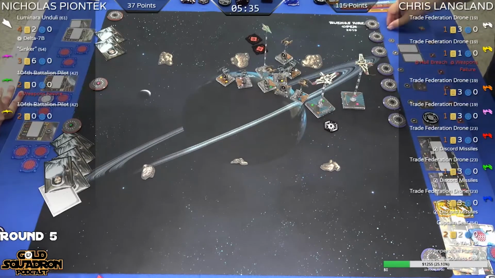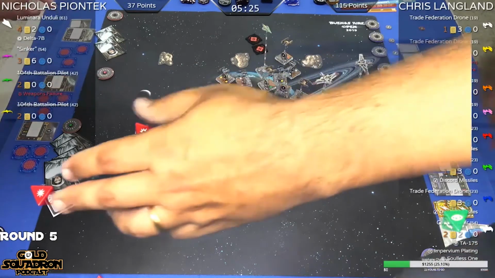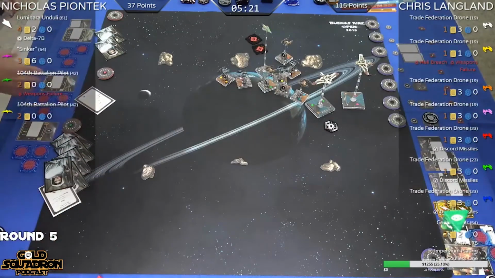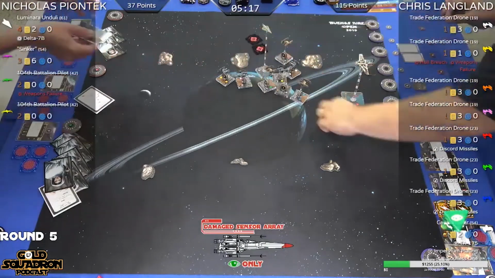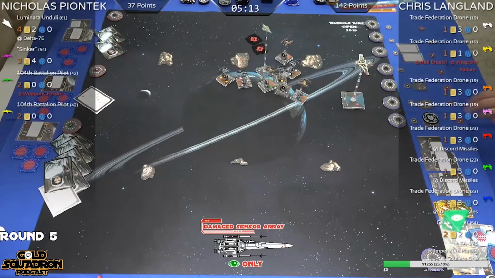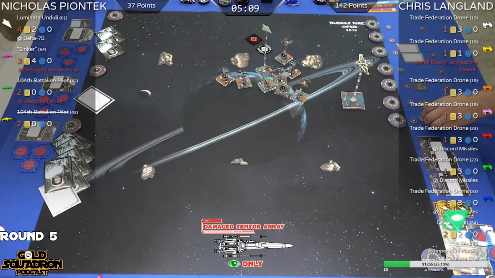Okay, last shot in the Sinker here. Range 2 coming in from white. Ooh, and hit crit. And delete both. Damage sensor array. So what's damage sensor array? What was that? What is damage sensor array? Oh, so you can only perform the focus action or flip over damage sensor array. Mm-hmm.